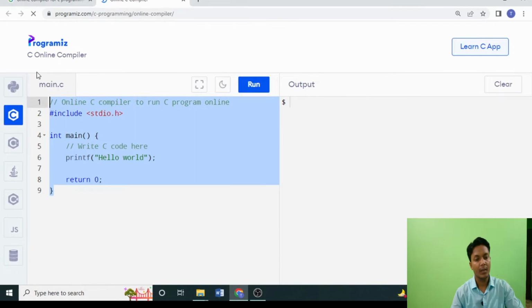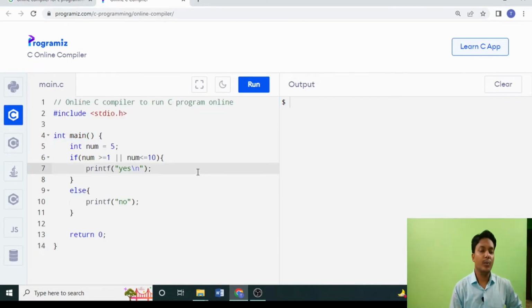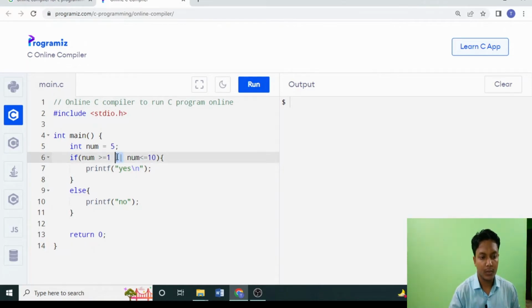Yeah, friends, now we're gonna see another operator. Okay, this is called the OR operator. So you see here, the OR operator. So we are checking if the number is more than 1 or equals 1, or if it's less than 10.